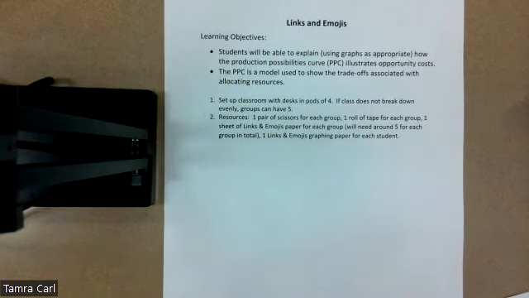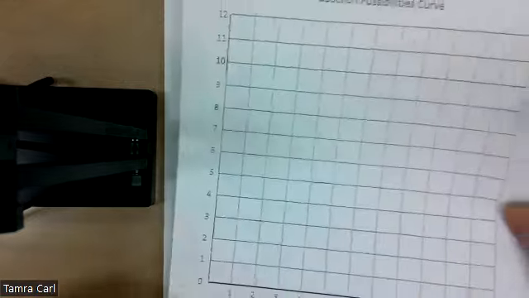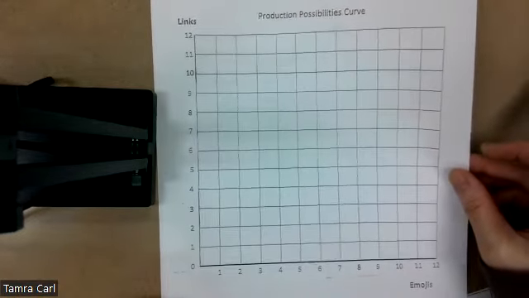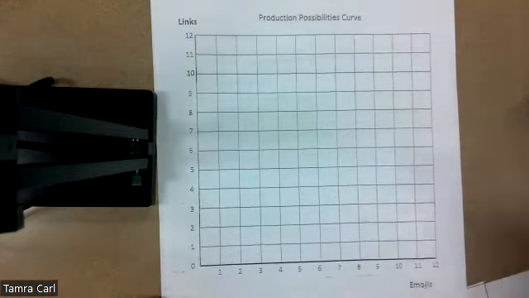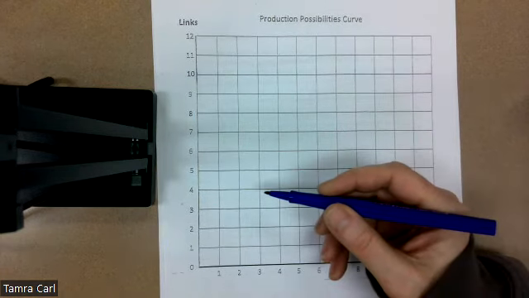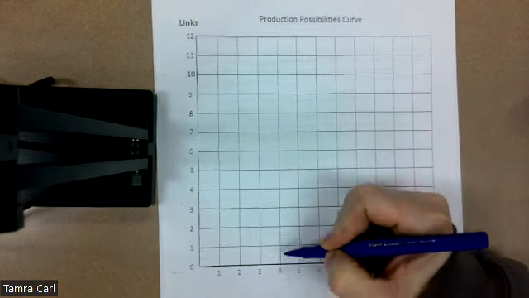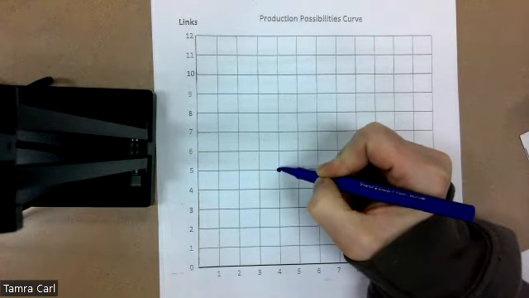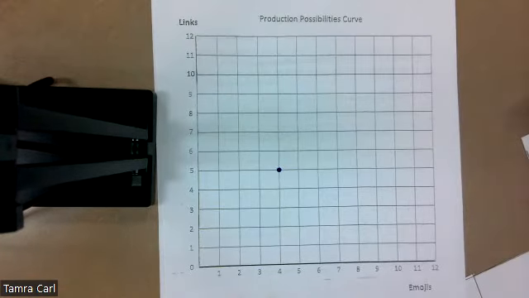And then everybody has to stop and put their hands up, and then I'll walk around quality control and tell them exactly how many links and how many emojis I'm counting. After they've done that, each person has a piece of graphing paper with the links and emojis on it, and I'll have them plot what they produced. So let's say that they produced 4 of the emojis and 5 of the links. They would put a dot right there when they're doing it.